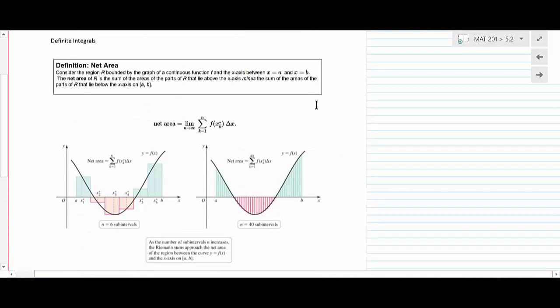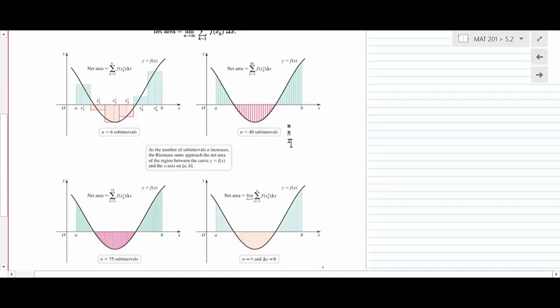Okay, now here's what net area is, and we'll start getting into some examples here. So what this is saying is the net area just says this. This is the key thing here. It's the part that lies above the x-axis minus the areas that are below the x-axis. Okay, so it's always like that. So that's net area. Area is not negative. Okay, but when you do net area, it can be negative. If we're doing individual areas, or if we're doing a sum of all the absolute values of the area, then we could get a positive value. Okay, so that's the idea.